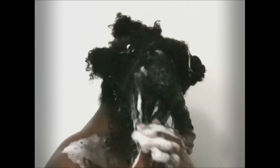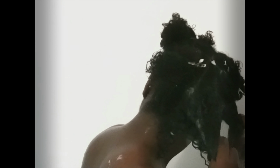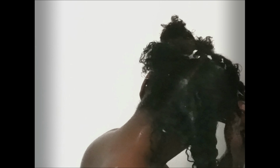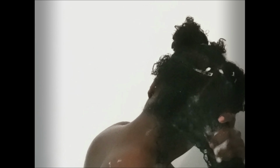I also open the hair into smaller subsections to make sure that I'm really cleansing the hair. And once my hair is all clean, then I'm going to rinse my hair, and I'm still opening my hair up into smaller subsections to make sure that I'm rinsing out all of the shampoo.